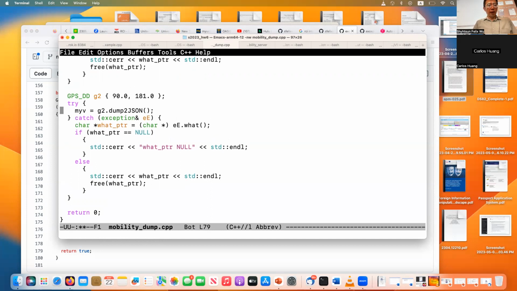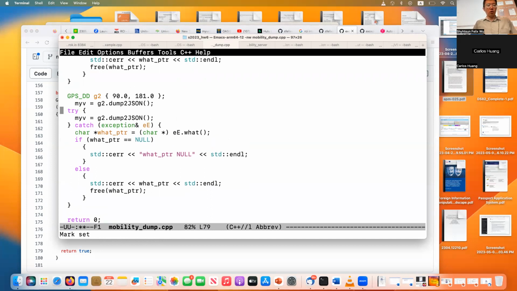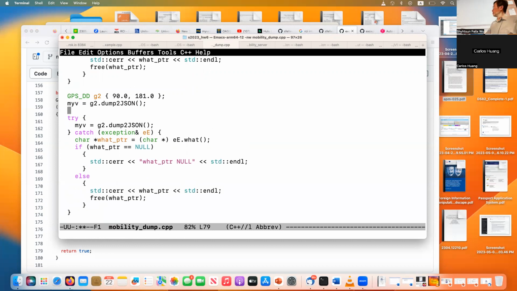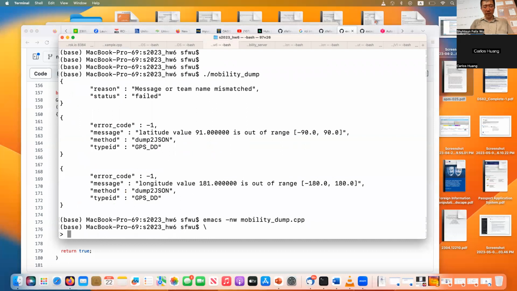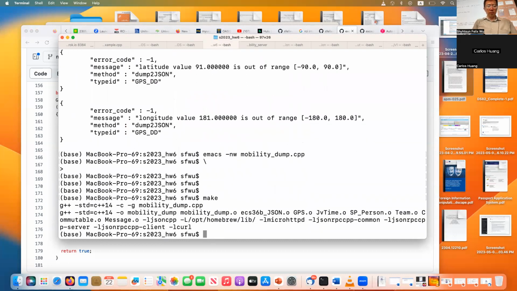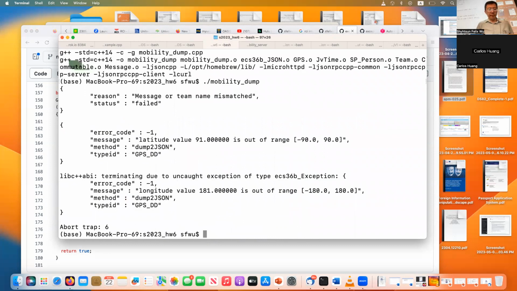I just copy this code outside of the try block. Okay, you see that I moved it up. Let's see what kind of things will happen if I try to run the program. You see that? I'm actually getting this. There is an uncaught exception.